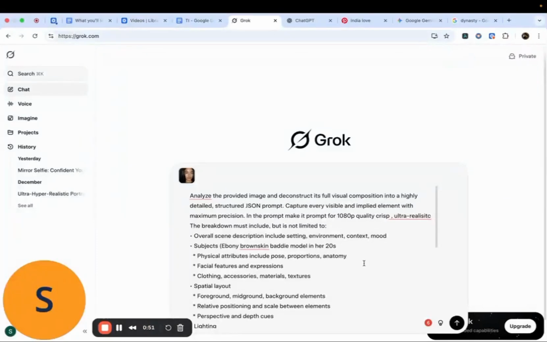And if you don't know what a JSON prompt is, essentially, a JSON prompt is a prompt that is easy for AI to understand, and it gives you the best output. It segments everything down in a way where AI can best understand it, and just provides the best output.